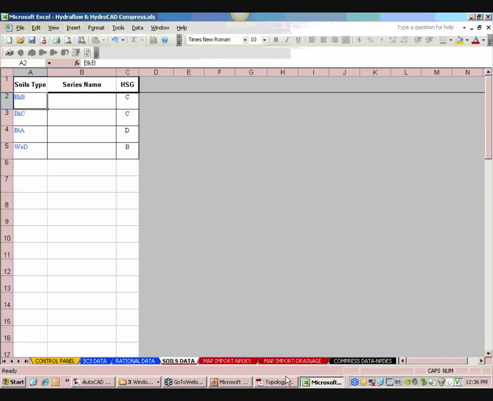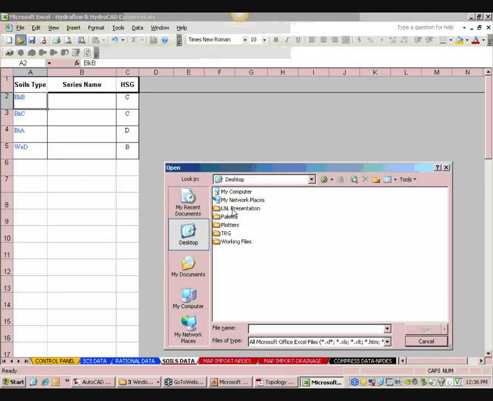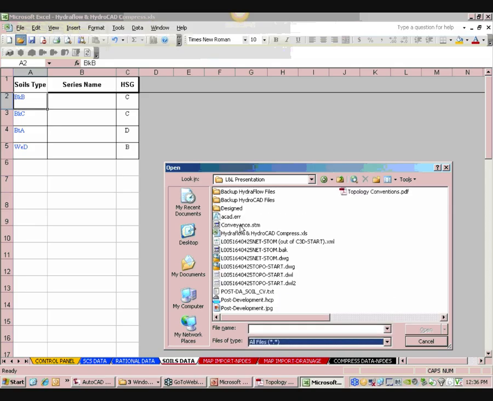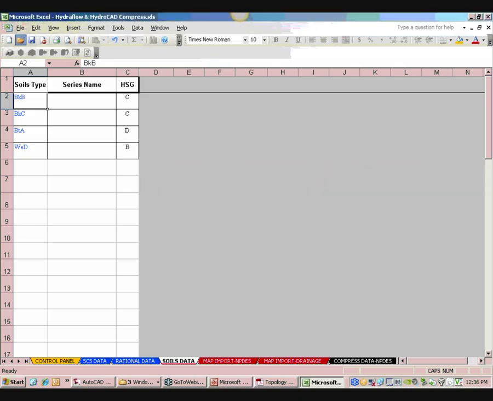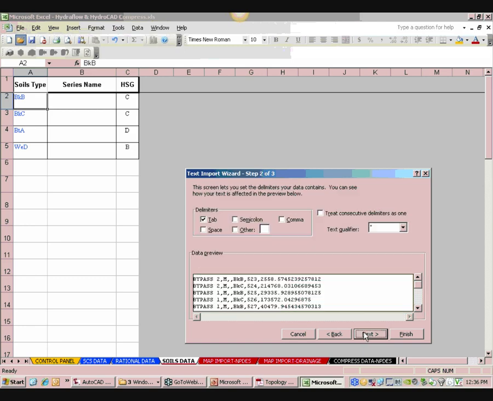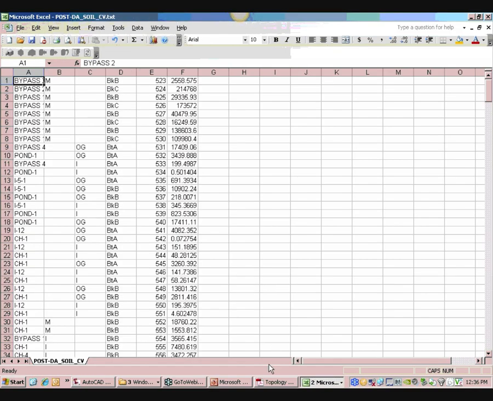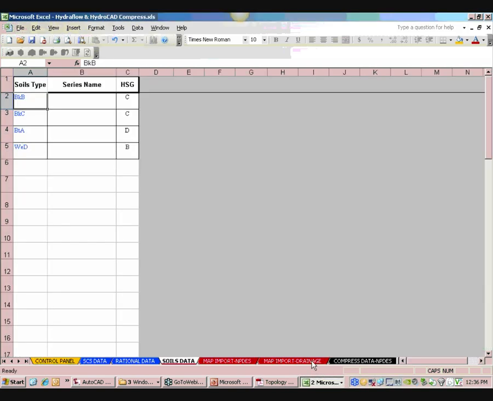From there, that's it. I'm going to hit open. Find that file that I created, that text file. I'm going to open it in Excel. So it's going to ask me, what kind of file is it? Comma delineated. Just going to go to next. It's separated by commas. So check comma delineated, hit finished. And now I have two files open. What I'm going to need to do is paste.